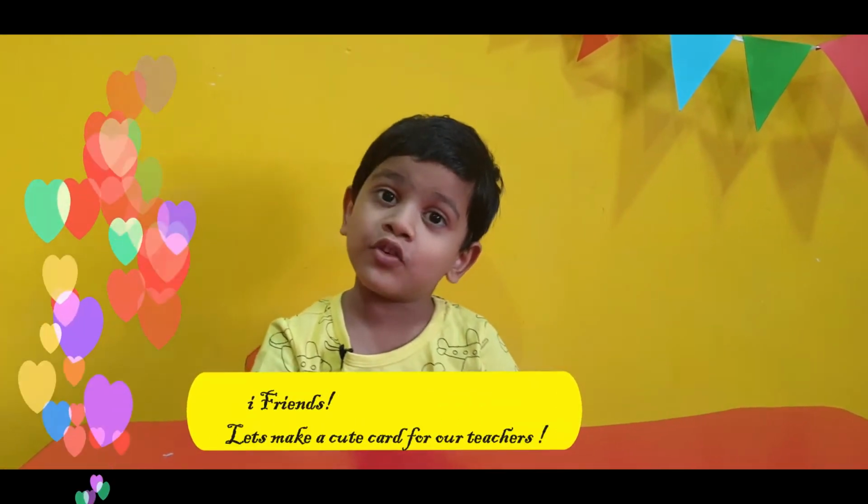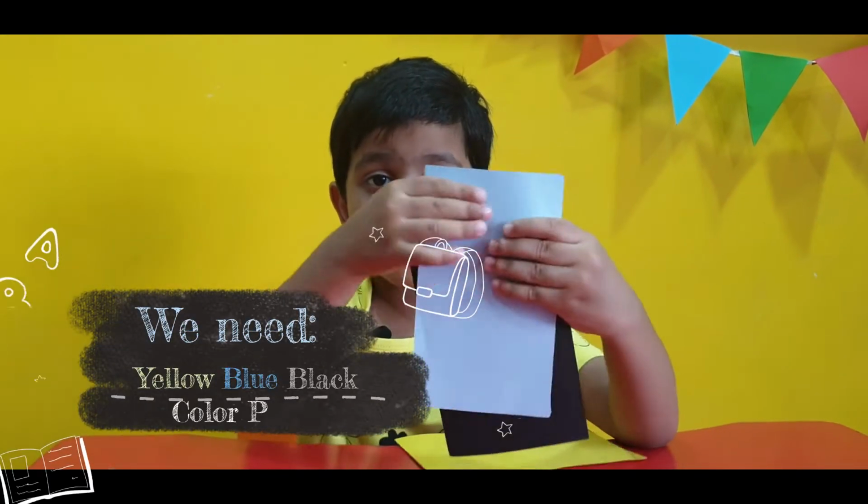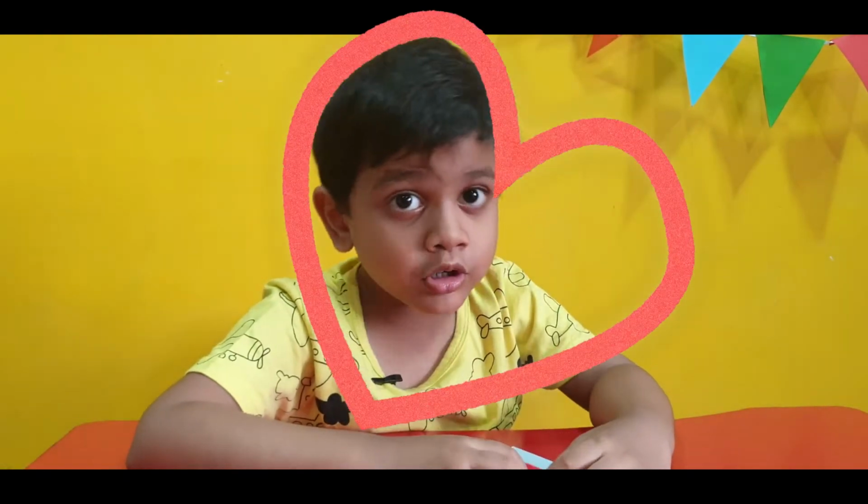Hi friends, let's make a cute car for our teacher. For this car we need yellow, blue and black color paper. I'm going to trace 2 hearts on the blue color paper.